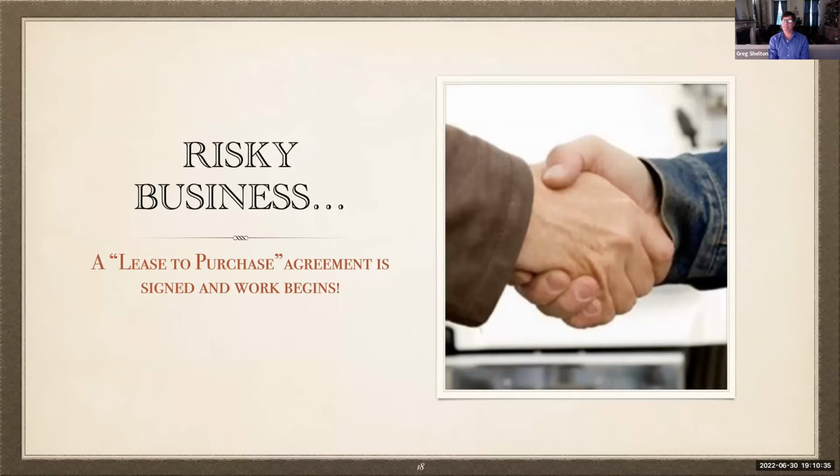So from that discussion, probably 6 months after that, we end up signing a risky business plan that would be considered nowadays a lease to purchase. And I shiver to think about this now. If my son Alex says, "Dad, I want to go into a lease purchase," I'm going, Jesus, please don't do it. Well, what we did was, it was a seller's market at the time. So we agreed to the price of the house. It was certainly a great deal for me, but it was going to entail a lot of work. And if you really look at the risky business of this arrangement, we signed a contract on the price of the house with the idea that we will work on it, rehab it, make it livable, and then we have to go to close it.